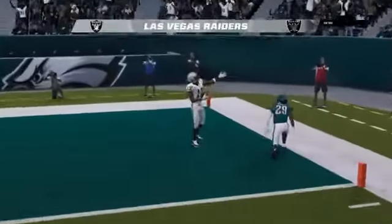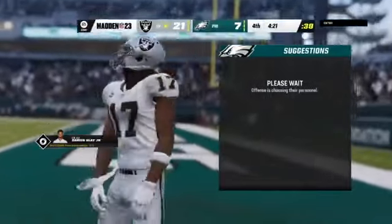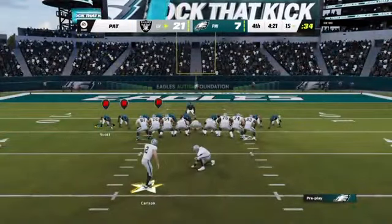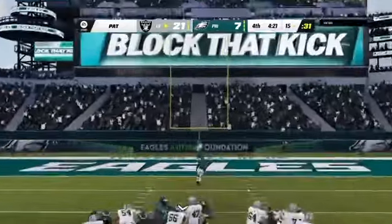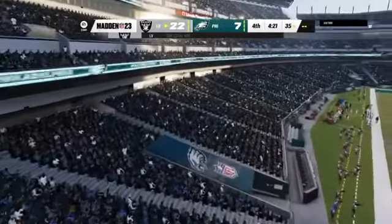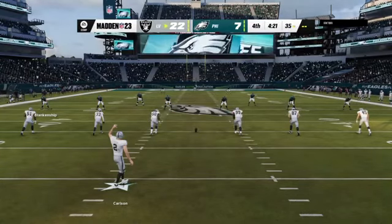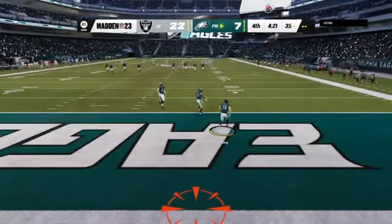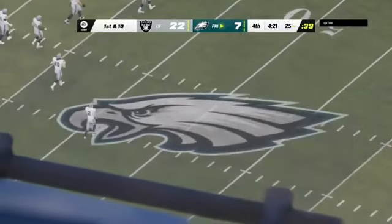And he will score. Touchdown, Las Vegas. Davante Adams, 84 yards. And the Raiders use the big play to extend their fourth quarter lead. Extra point by Carlson, up and good. And the lead is up to 15 now. Following the touchdown, ready to kick it away is Carlson. And this will be a touchback as that sails over the end line.